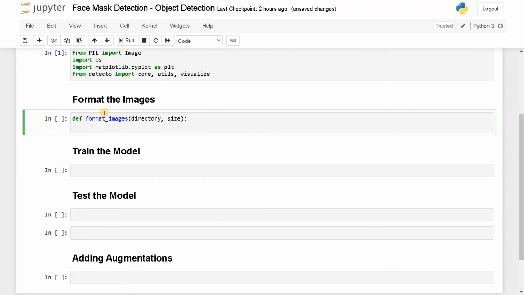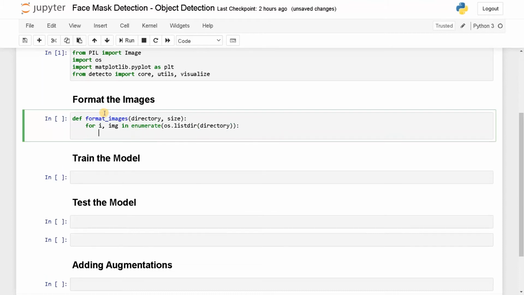Now we have to iterate over the images in that particular directory. So for i, image in enumerate, we use os.listdir, specify the directory name, and it will go through all the images in this particular directory.